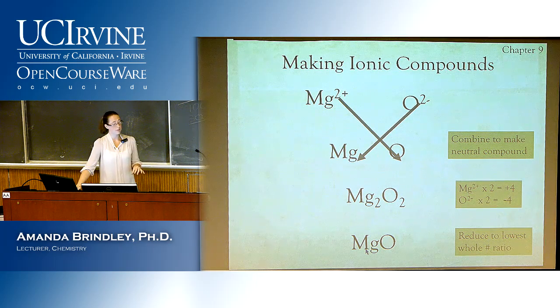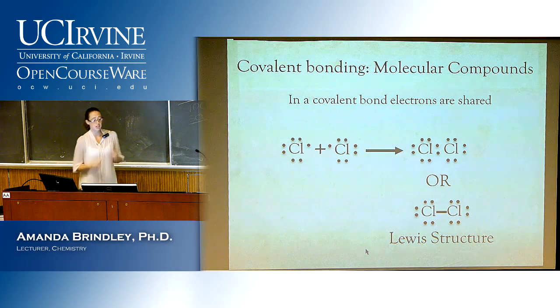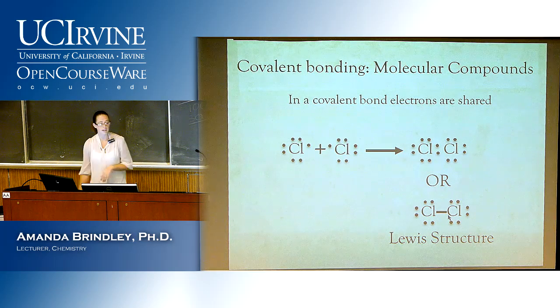Okay, so now let's talk about some covalent compounds. So this is when you're going to be sharing electrons. So for instance, with chlorine, you can go ahead and share each one. This will share one of its electrons, this will share one of its electrons, and you'll form a single bond. If each element is sharing one electron, that's a single bond. And you can draw it like this or this. I highly suggest doing it this way though. And so that's how we're going to be representing all of our covalent compounds. So if I ask you to draw this, that's how you want to draw it.